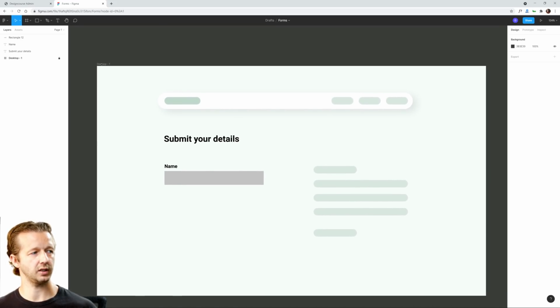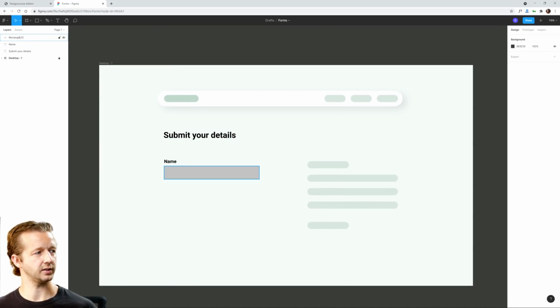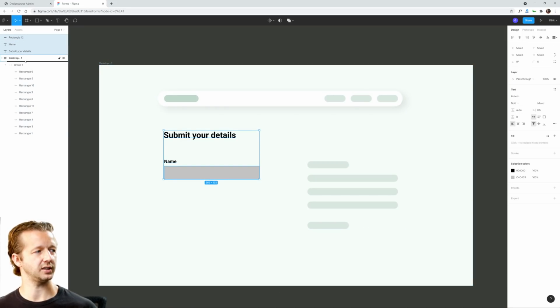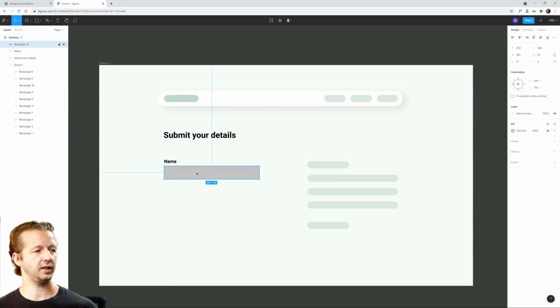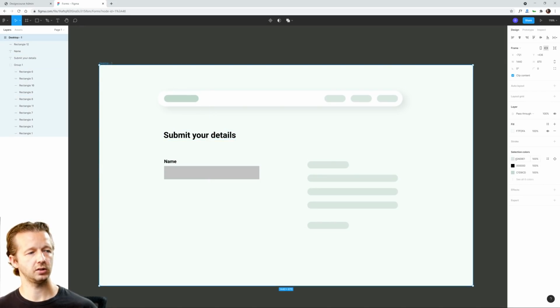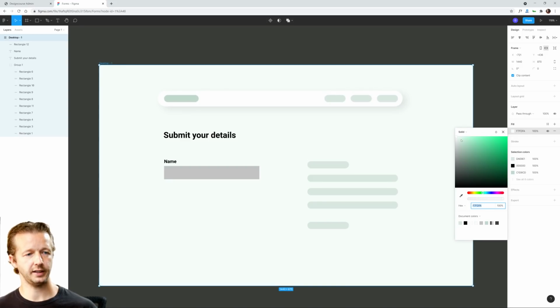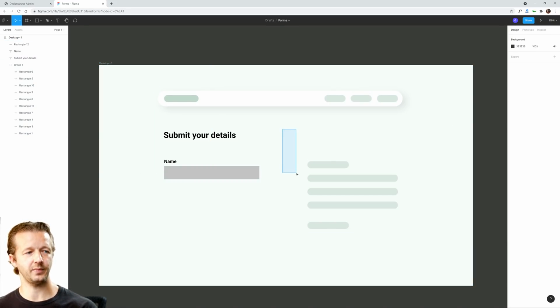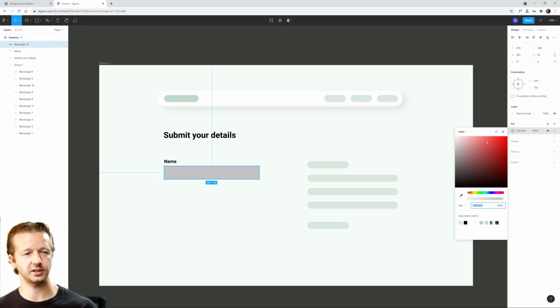Let's click on this here so I can get access. Oh, it's because it is locked. Sorry about that. I'm going to move all those things inside of there. All right. So this artboard or this frame has a color here, and it's not gray. It's very light, as you can see, but it has a little bit of this green hue in it. So you don't want to use, in the context of a light hued background color like this, a gray. It just doesn't look good at all.